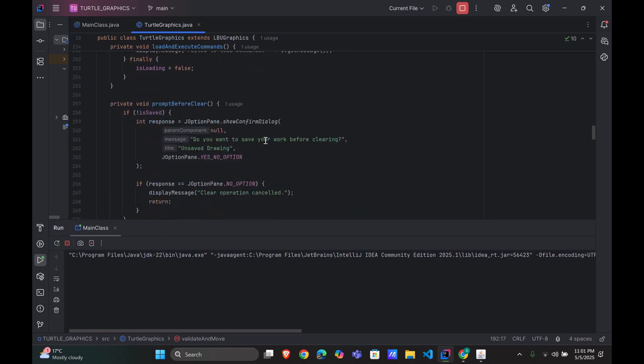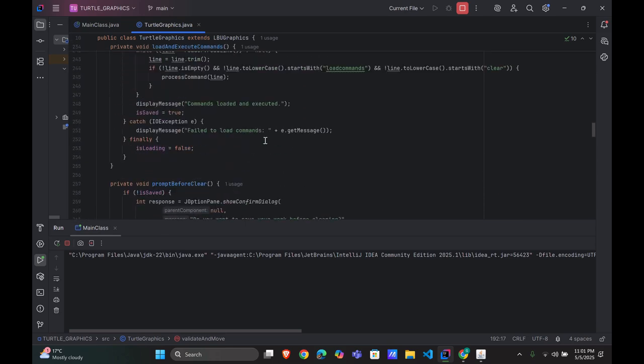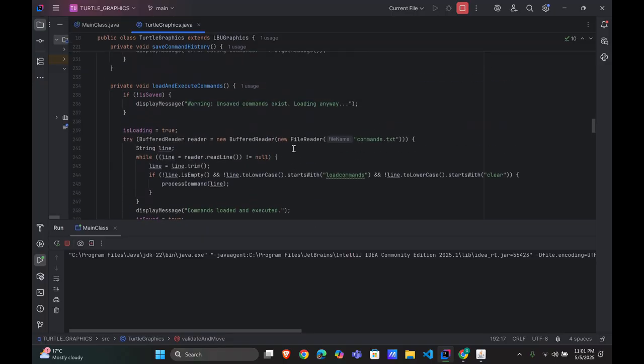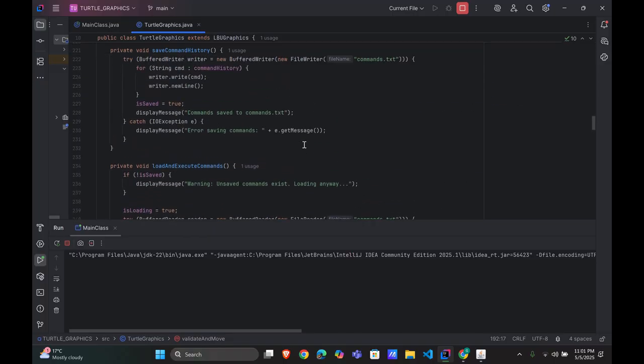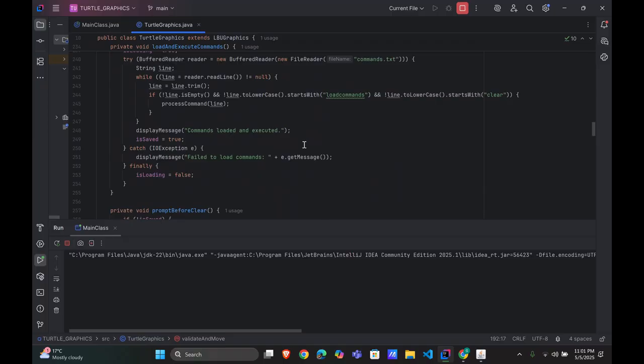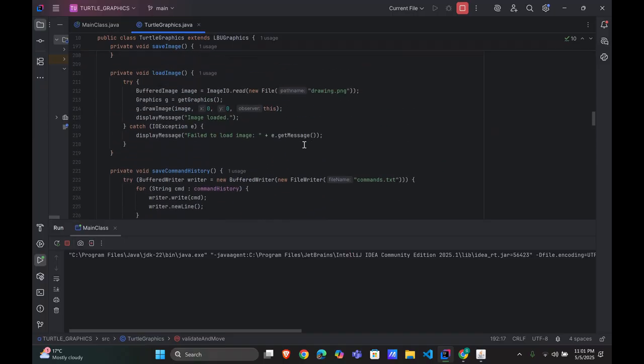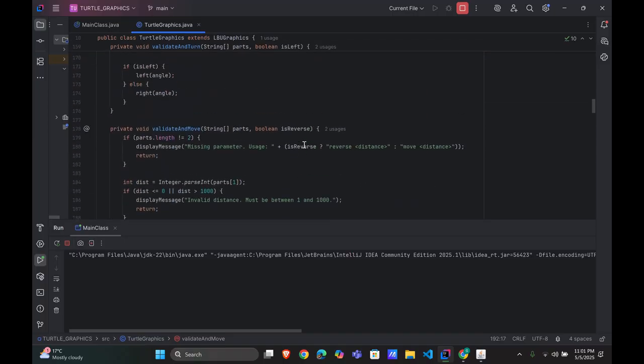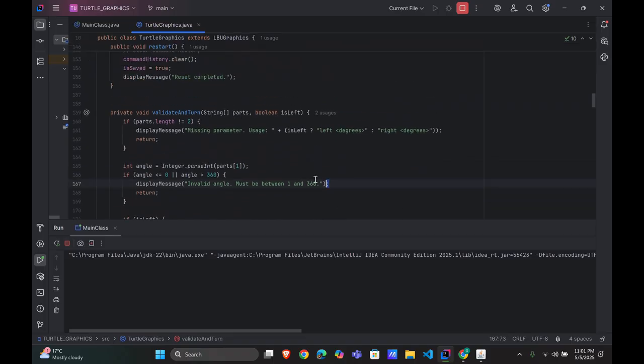The angle must be within 0 and 360. Here is the message. So it shows the message invalid angle. So this is all about requirement 3.